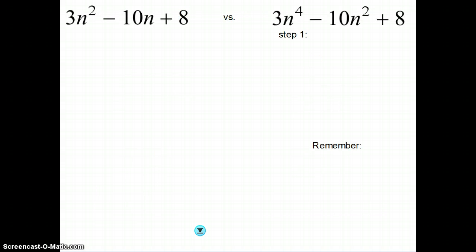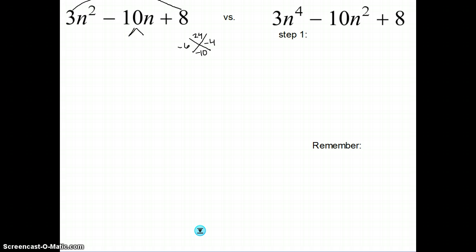Now let's recall factoring trinomials. In order to factor a trinomial, you need 4 terms. So my goal is to split up this negative 10n into 2 new terms. In order to do that, I multiply my first and my last term. 3 times 8 is 24, and that number goes on top of my x. On the bottom, I write the coefficient of that middle term, which is a negative 10. On the left and the right, I need two numbers that multiply to positive 24 and add to negative 10. Those numbers are negative 6 and negative 4.